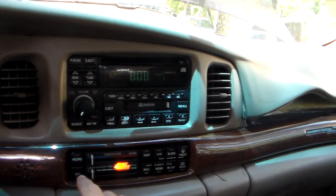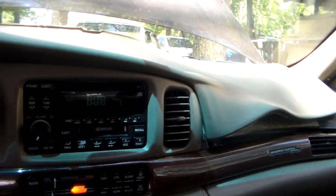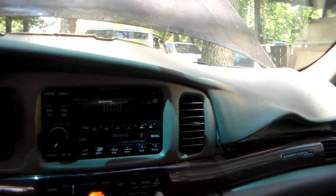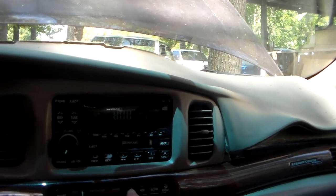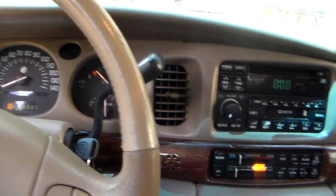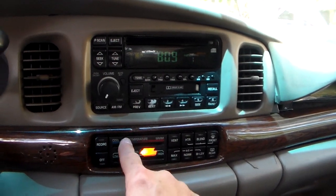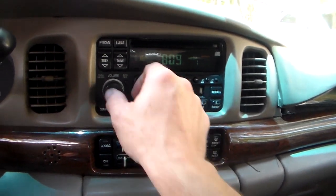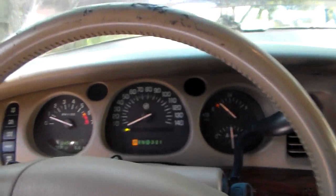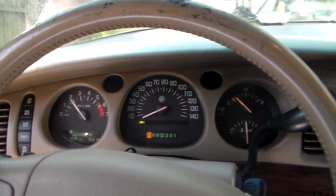I don't know. Let's see if we figured out how to get this going here. Why these buttons up here aren't working. Well, that's the most important thing. Yeah. You hear how it idles so ragged? Yeah.